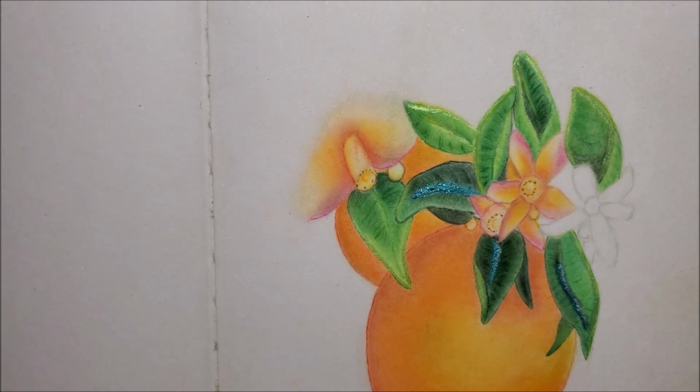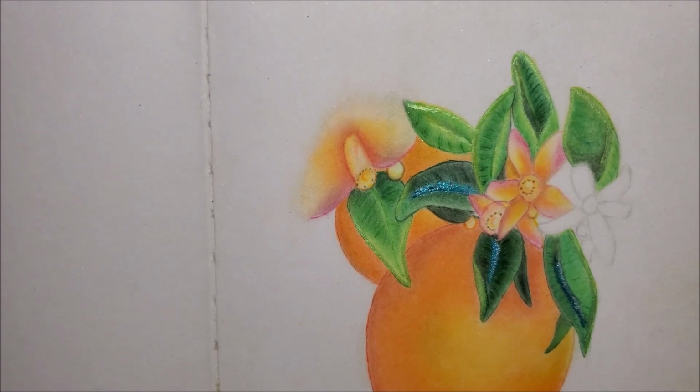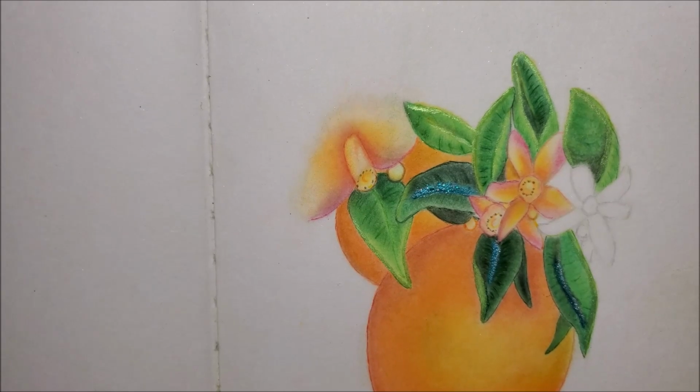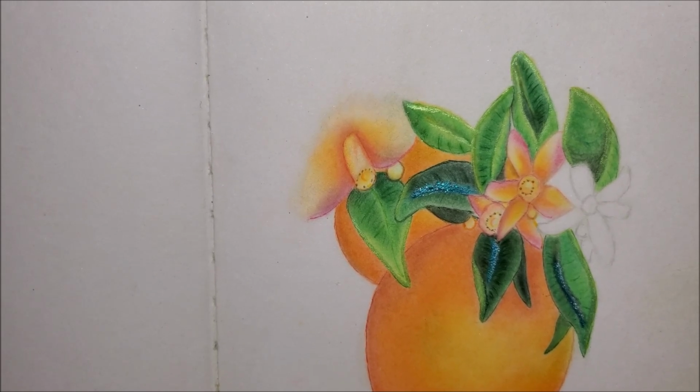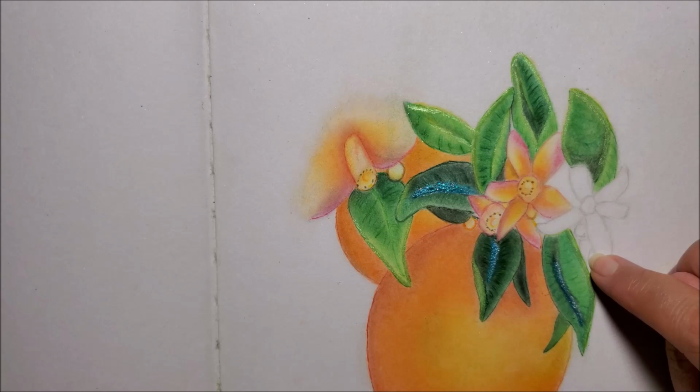So hello everybody. We are getting ready to, I think, just about finish this session. Maybe not this section. We may have to do another section to do it. But I do think that I will be signing off on this one at the end of this session. When I sign it, I will be spraying it with a fixative so that everything stays put, which seems to be a problem. So yeah, we've just got this flower, this little bulb, and this little leaf or petal. I'm trying to decide what I want it to be.